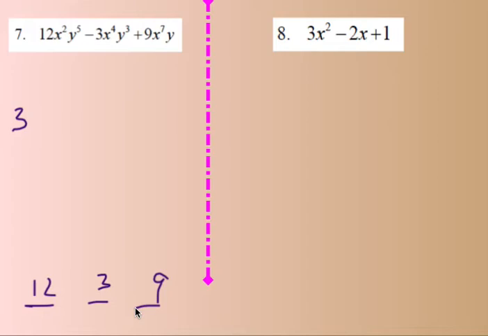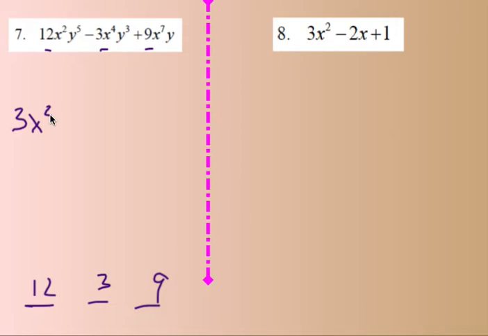Make sure you get help from me if you're having problems distinguishing what you need to take out. So now I see that I have x's in each of my terms. And the smallest number of x's that I have in each of the terms is x squared. So that's all I can take out of each term, because I don't want to overdraw my bank account.